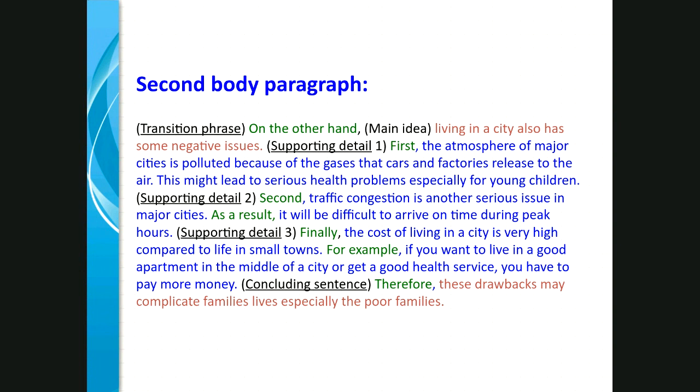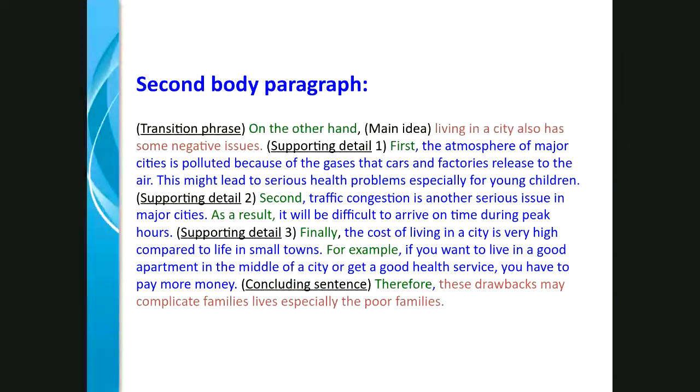هناك كنا نقول main idea او main point في الباراجراف لما يكون باراجراف مستقل. هنا نقول supporting detail، كيف ادعم الجملة الرئيسية هذه المين ايديا. First, the atmosphere of major cities is polluted. الاتموسفير هذا اللي هو الطقس او الجو. هذه ايضا تعتبر academic word. Don't say the air we breathe. No, just say the atmosphere of major cities اللي هي المدن الكبيرة is polluted، ملوثة.